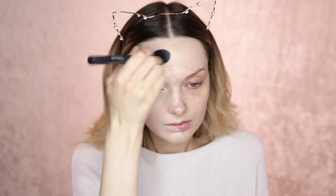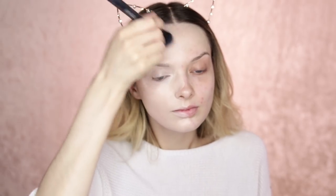I'm just gonna do my best to try and blend that foundation out. I don't remember using a foundation that had such an oil slick feeling on the skin. It definitely did move about quite a lot. When we look at the ingredients, it's very easy to see why. Out of the top three ingredients, one of them is paraffinum liquidum, so liquid paraffin. Other one is paraffin. That's a lot of mineral oil on the skin.